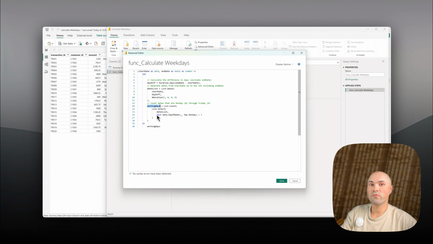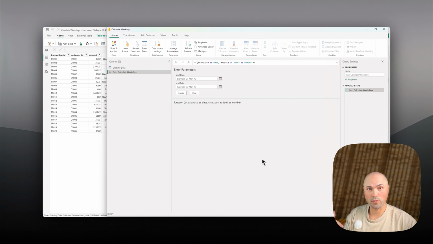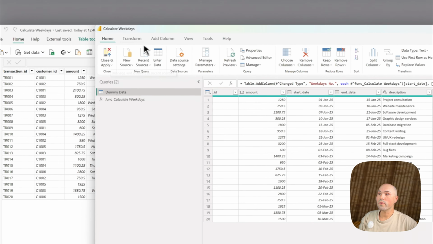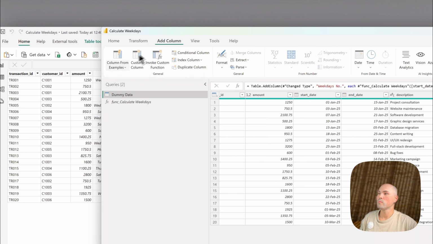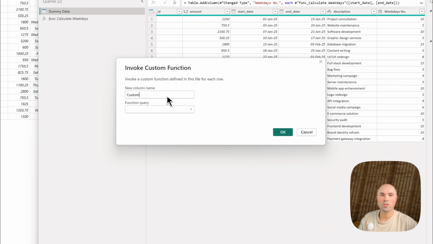Once you've created this function, you have to apply it. So to apply it, let me close this down and go to my dataset. You will navigate to Add Column. You will press Invoke Custom Function. Here, you can specify any column name that you want.